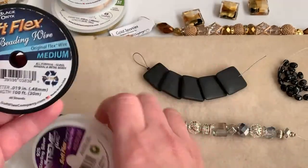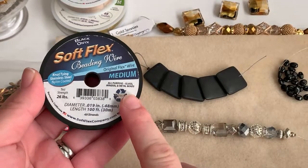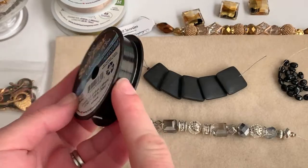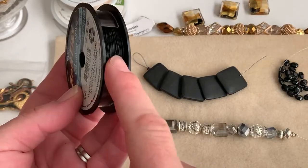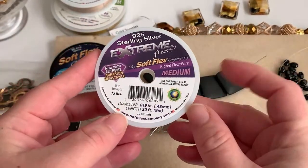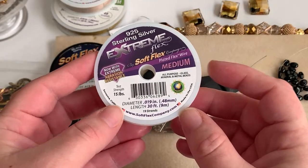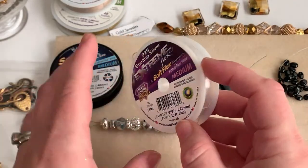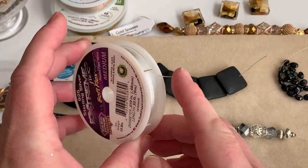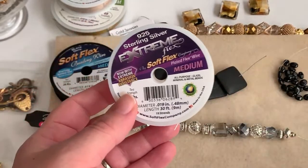So the difference between these two: this one has a stainless steel core, 49 strands, micro braided, colored in black, and then has a nylon coating on top. And this one is a copper core. It has a little bit different of a construction. It's like a 1x19 construction, and it is plated with real 925 silver, and then it has nylon coating on top.